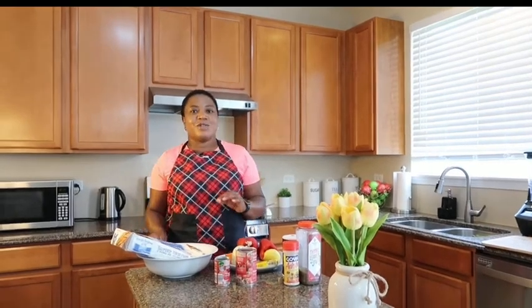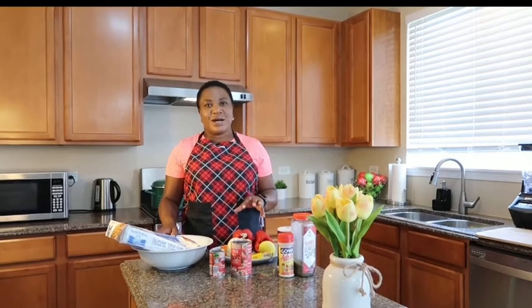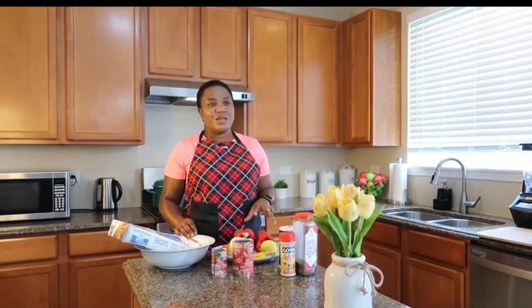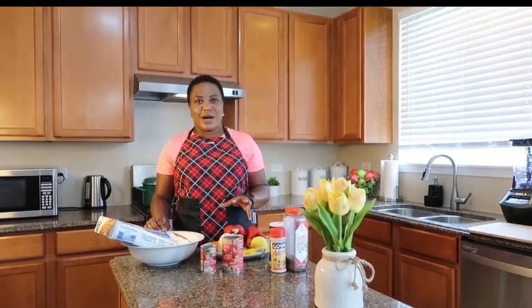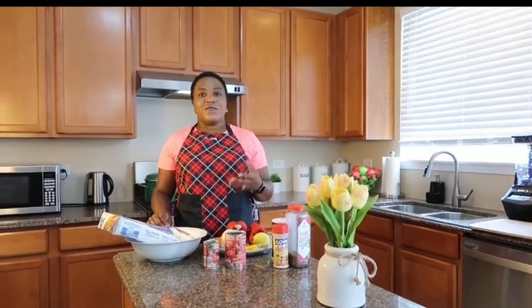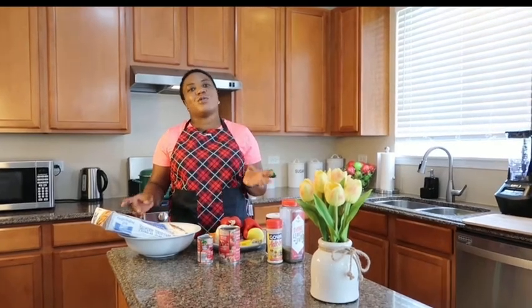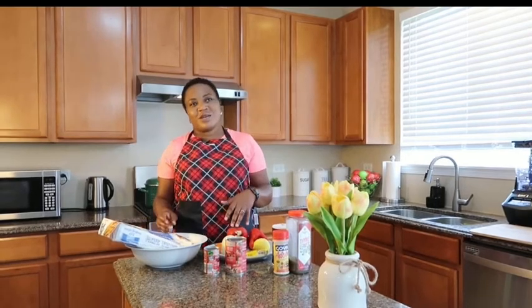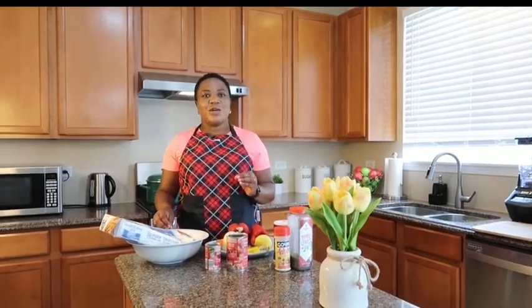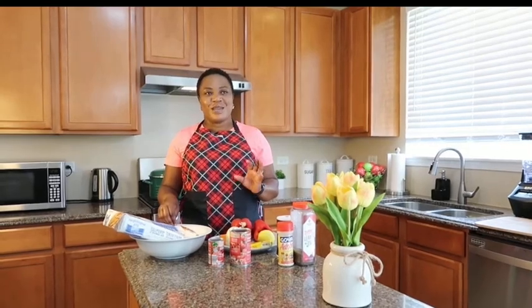Today I'll be showing you guys step by step how to make this samaki and what kind of samaki I'm making today. I'm making samaki wa kupaka, meaning it's like fish stew, but you don't put stew on it. It's like you put tomato, but you don't put water on it. So today I'll be showing you the easiest way to make this samaki wa kupaka.